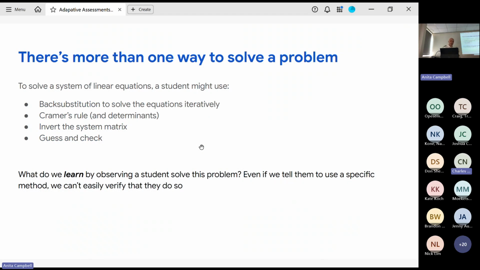So it's not enough just to have a specific question and have it target a specific concept. We need to think about how the concepts relate to each other, and if a student answers one question, what that implies about what they may or may not know about these other techniques that we're interested in.